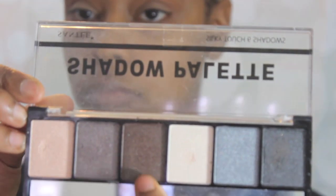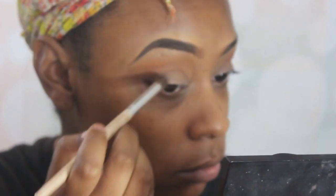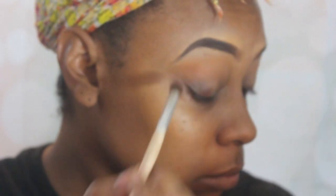Then I'm going to take this Santee Cosmetics eyeshadow palette — this was one dollar on Shop Miss A. I'm going to take a blending brush and use those brownish-grayish type colors, brown and gray mixed together. I loved how similar it looks to her look, so I'm going to use that on my outer V.